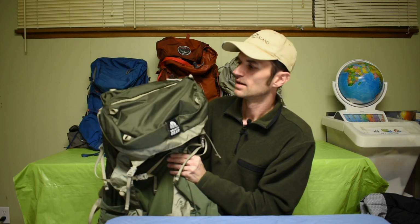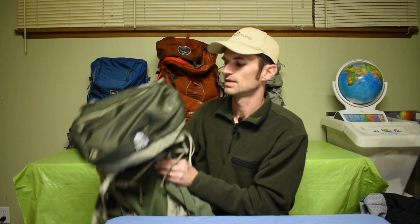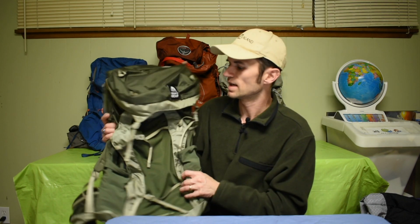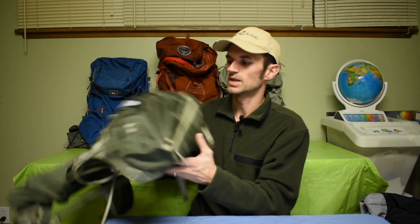It was almost half the weight of this pack compared to these packs. These packs run over 4 pounds each. This pack comes in at about 41 ounces or 2.5 pounds, especially if I remove the lid, it will bring it down to 41 ounces. And if I remove the plastic frame sheet, it drops a few more ounces off of it. But unfortunately, that's gotta go. Or fortunately, as perspective, maybe.